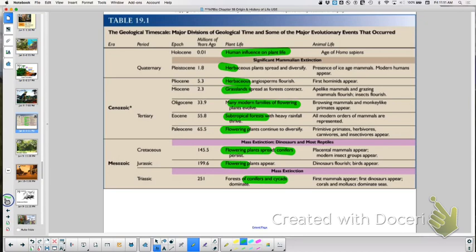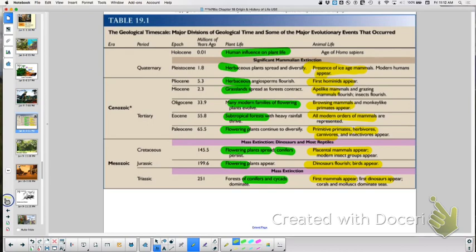If we go into our animals, we can see in the Mesozoic era, what do we have right here that's starting to appear? And we're starting to get what? Dinosaurs. The dinosaurs are flourishing, birds are appearing, and now placental mammals. So that's big. So we have the beginning of our placental mammals. When you look in the Cenozoic era, what do we have right here? And we also have herbivores and carnivores. All modern orders of mammals are existing. We've got browsing mammals, we've got primates, ape-like, first hominids appear, age of mammals, modern humans, and then age of Homo sapiens up there at the top.